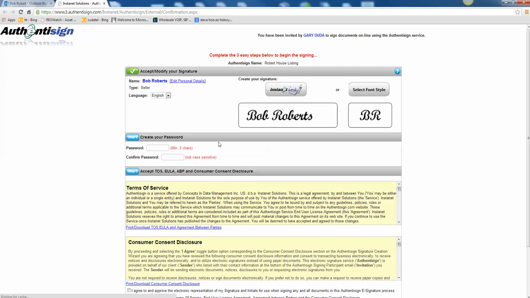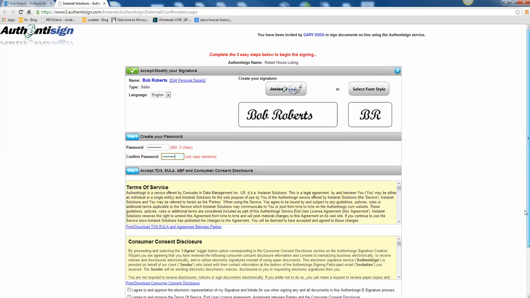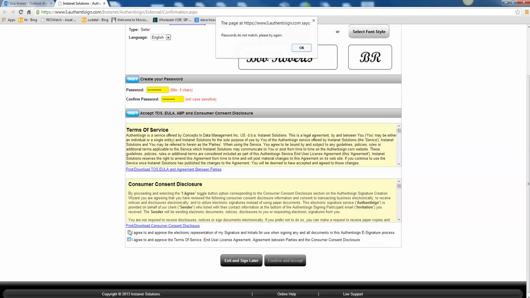and this is going to create the transaction, the Authentisign session. The client can go in there and they can change their own language, their own signature. They can change fonts, or they can use the default font. They need to create a password and confirm that password, and they need to accept the terms of service for using an electronic session.